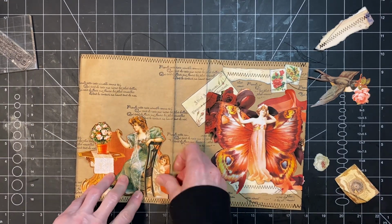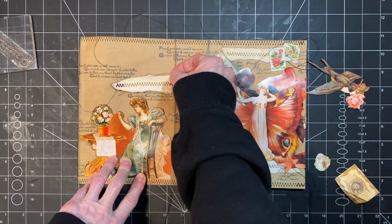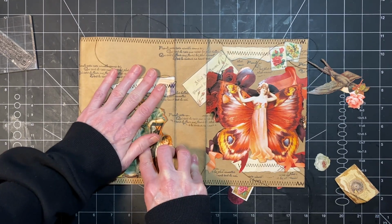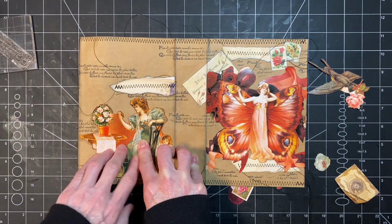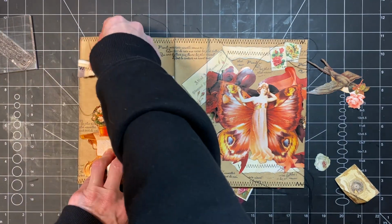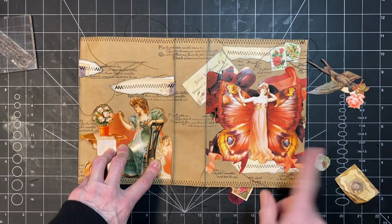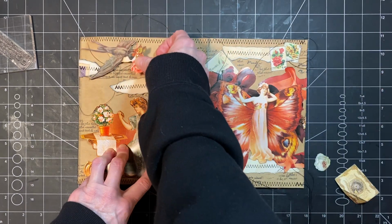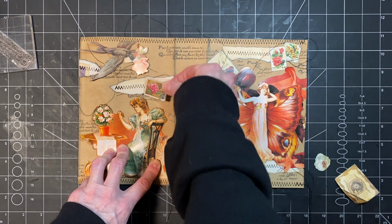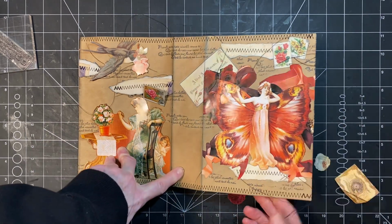Okay, so what I want to put down first is more of this torn paper. And if I line it up, I have another small piece. I'm trying to make it so that the front and the back have similar pieces. So this is part of this torn paper. So I'm just trying to, let's see, I was gonna add this. Was I gonna add anything else? What else is over here?